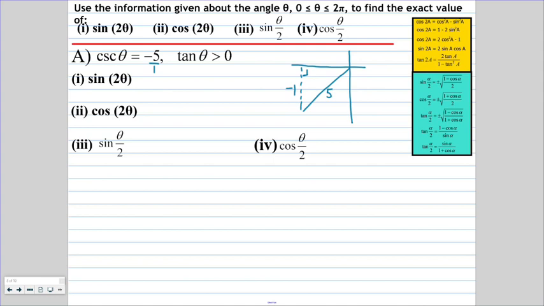It's never negative. And then we just use the Pythagorean theorem in order to find that missing side length, that x component. So it becomes the square root of 24, which is 2 root 6, but it's in the third quadrant, which means the x component here is negative. All right, so we've got our diagram for theta. Now we're going to use the expansions of the sine of 2 theta, the cosine of 2 theta, and the half angle expansions in order to solve the rest of these problems. So sine of 2 theta, it's got one expansion here. And that expands to 2 sine theta, cosine theta.